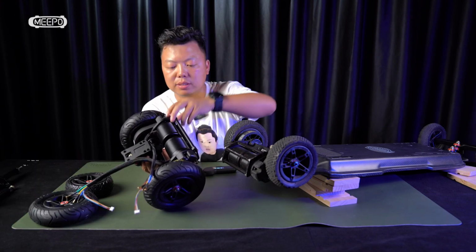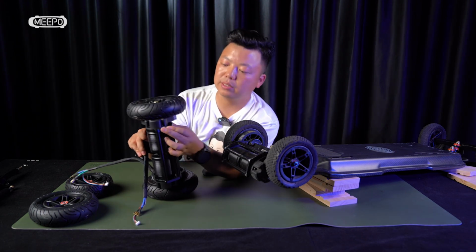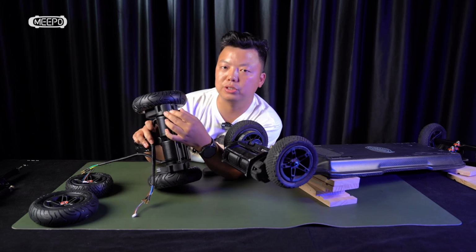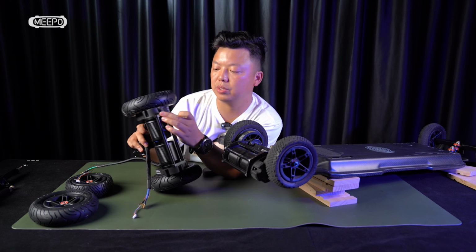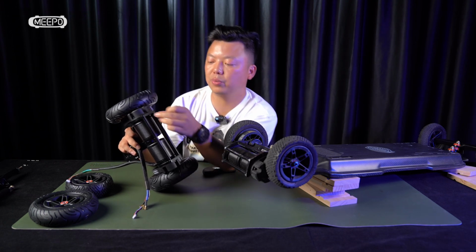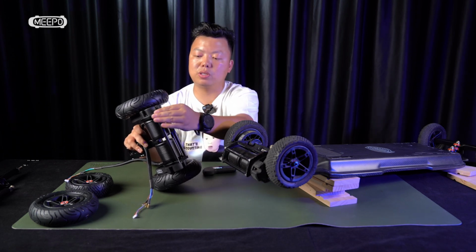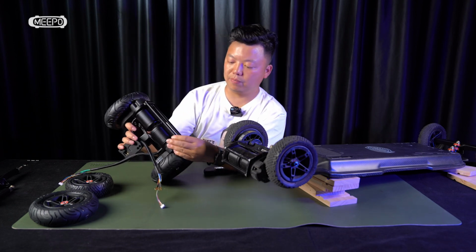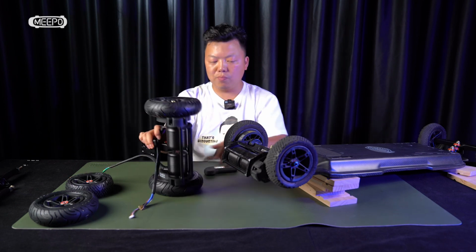And the other minor change is that we found that we can build the bash guard and the motor mount as one piece. We build the motor mount and we install the rod as a bash guard. So it's a simpler, better design, and it's much more reliable. So these are the minor changes.